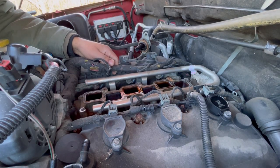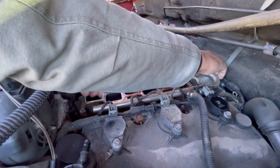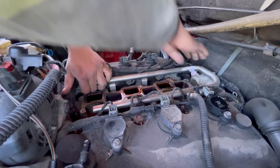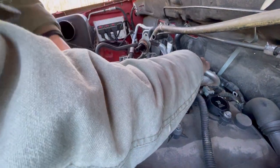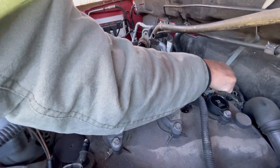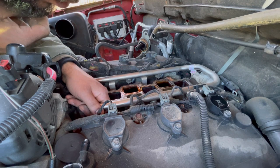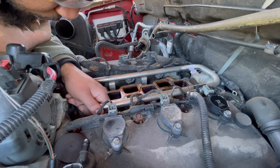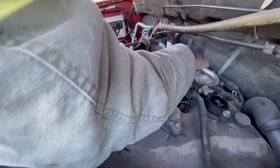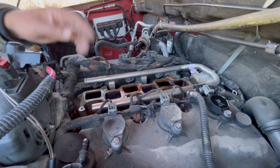Feel like it's still being held by something. Also because this is the first time it's coming off. I'm gonna rock it back and forth and pull up. Something else has got to be holding it down. It should not be that tight with all the bolts out. Yeah, everything's out. Let me gently pry with a pry tool to see if it can come up.